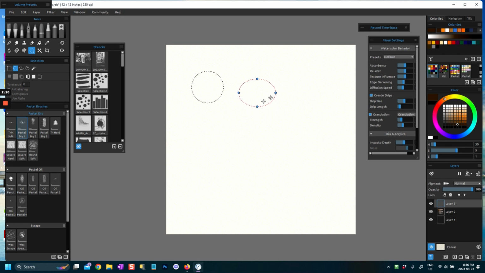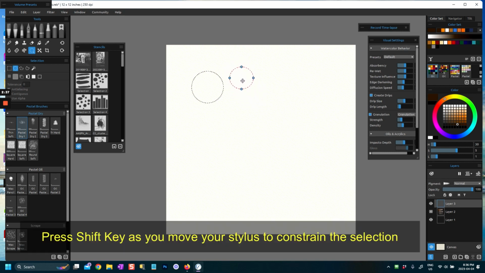I'll just press shift. I actually want it to be more of a circle, so you can manipulate it. If you press control, you can manipulate it horizontally or vertically. Okay, so I'm going to move that there.